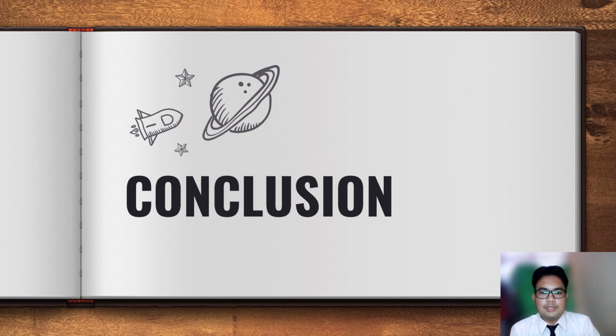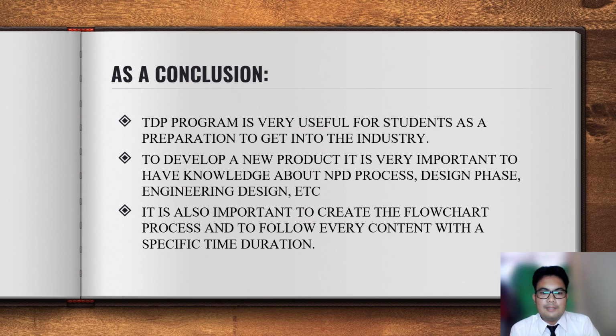Now, for the conclusion, the TDP program is very useful for students as a preparation to get into the industry. To develop a new product, it is very important to have knowledge about the NPD process, design phase, engineering design, etc. And the last one, it is also very important to create the flowchart process and to follow every content with a specific time duration.